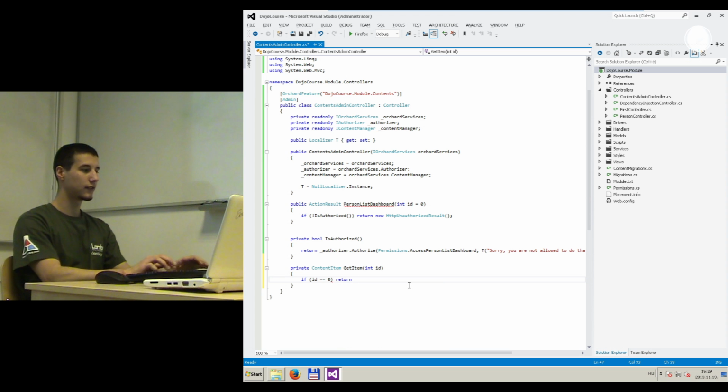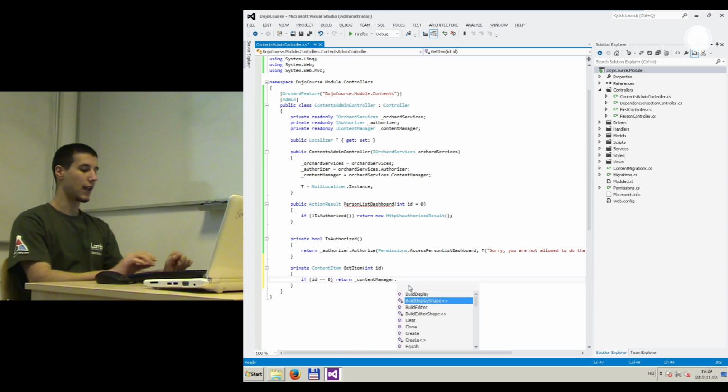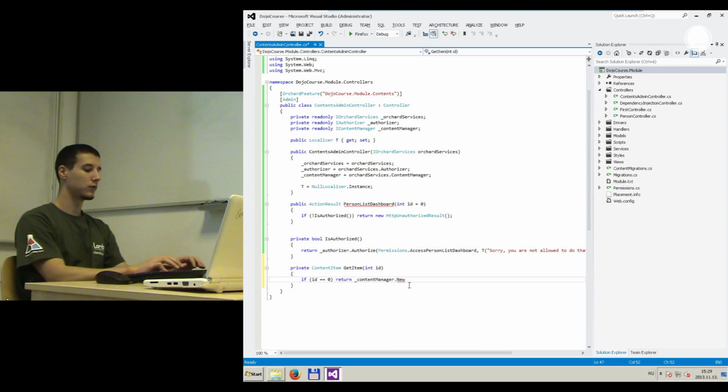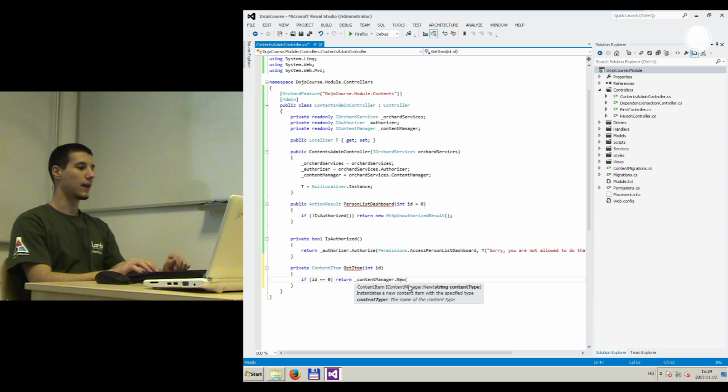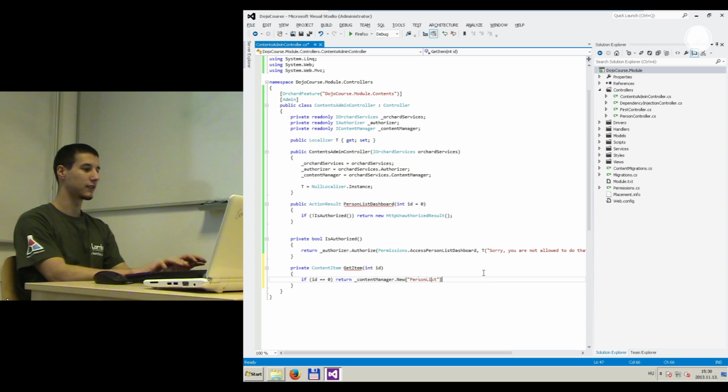If it is 0, we're going to use the content manager service, and on this the new method. And if you look at the signature, actually this new method only requires a string. And very easily we can determine what should be the actual value. It should be the name of a content type. So we're just going to pass person list.